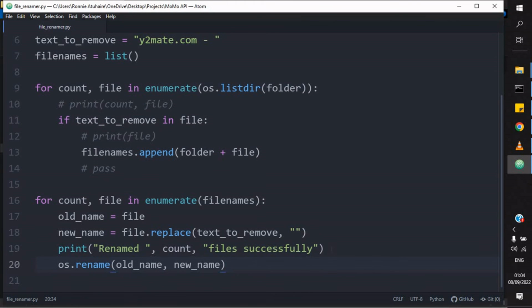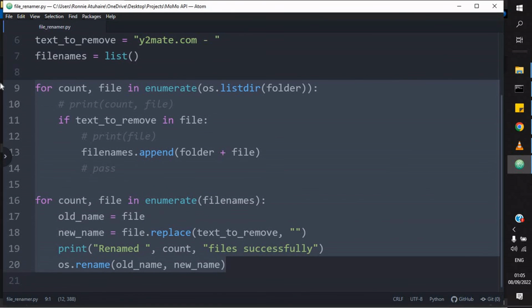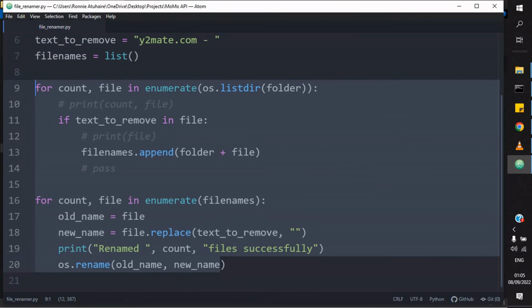And then the other challenge for you, I want you to make this script run faster. There are some things here that I've been doing that are kind of slowing down this code. You can actually make this a function and then make it run simultaneously at once.